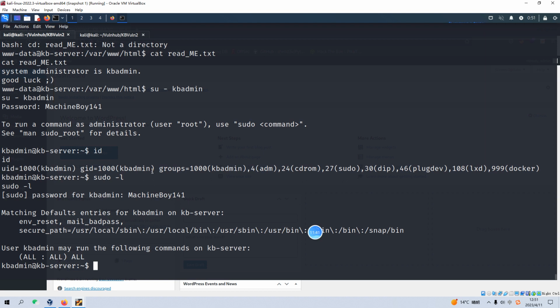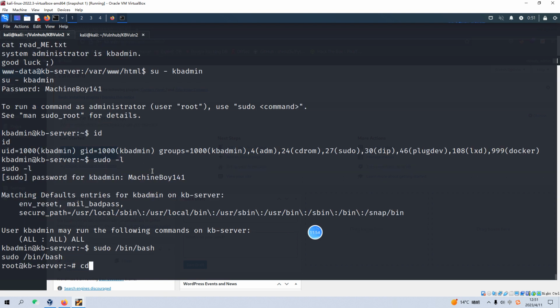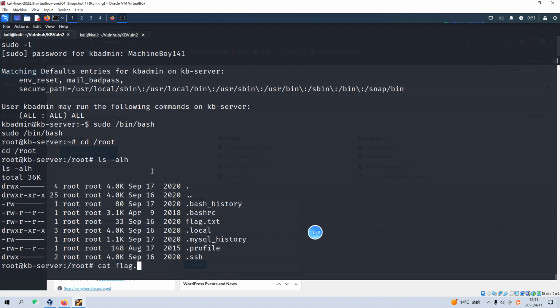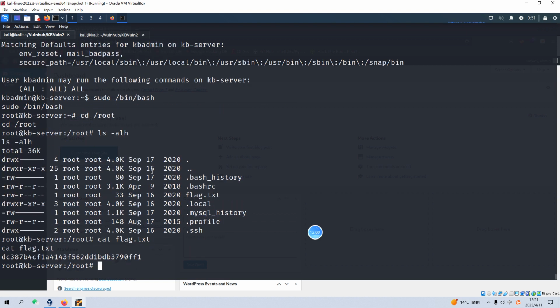So it means that we can very easily elevate our privilege, like sudo. Yeah, we go to the root directory and we got the final flag, which is the root flag. So that's it.